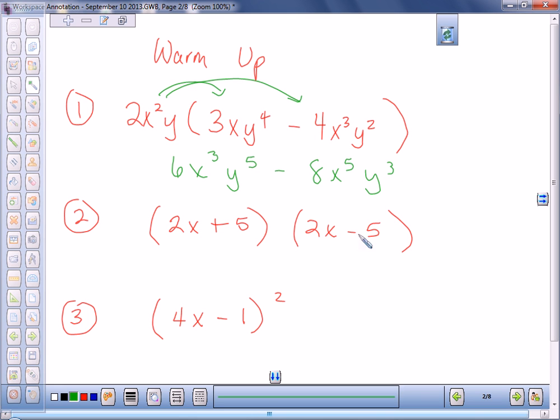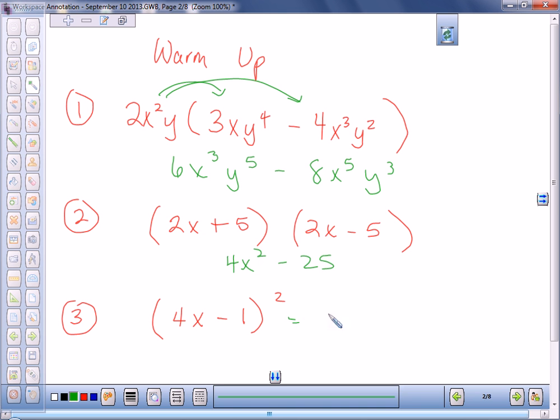Okay, excellent. All right, what happens when I multiply a binomial times itself, except the only thing that changes is the sign? The outside and the bottom. We're going to have some canceling going on, aren't we? The negative 10x and the positive 10x are going to cancel. Anytime, what did we call this when we were simplifying complex numbers? We multiplied by the conjugate, didn't we? Because that made the imaginary part go away. Well, the same thing happens here. So we're just left with the 4x squared and the minus 25, right? Because the positive 10x and negative 10x cancel.